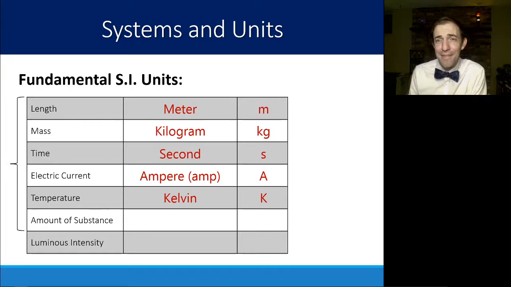In temperature, we're going to define temperature in units of Kelvin. Doesn't mean it's the only unit that we're going to use, but in many of the equations that we're going to need, Kelvin is the unit that we're looking for. For amount of a substance, we're going to talk in units of moles. That's a unit that you might be familiar with from your experiences in chemistry. And luminous intensity is the candela.